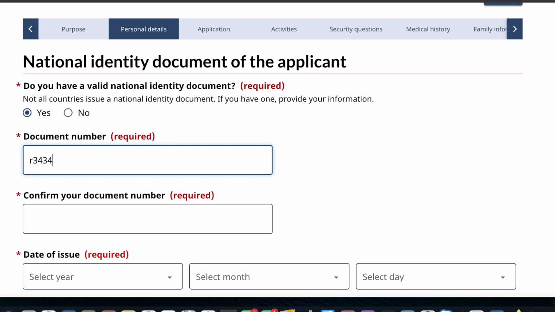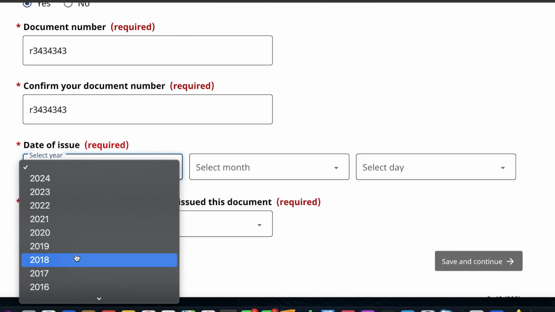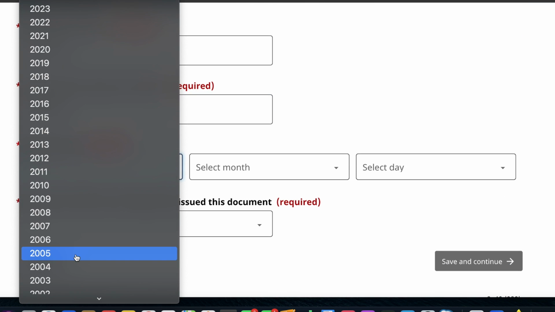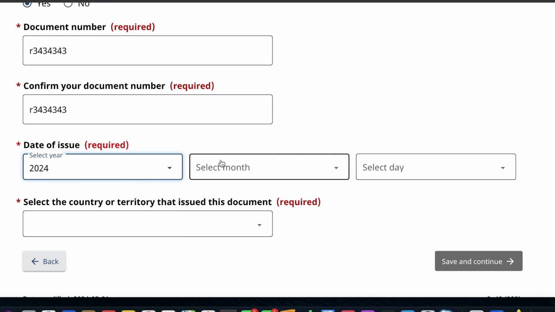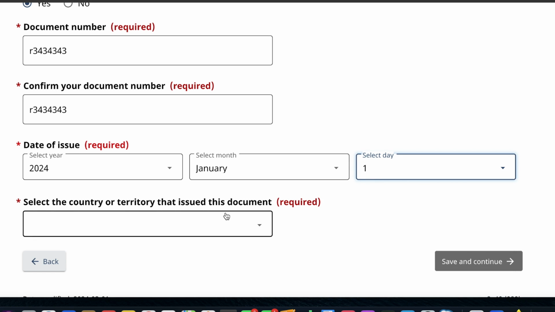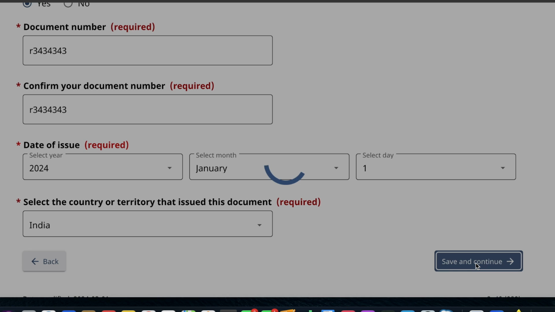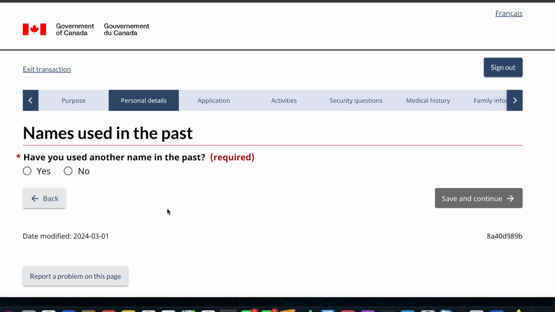Just you can use the passport number and then confirm. Again, the date of issue is required. Select the country that issued the document. Have you used another name in the past?